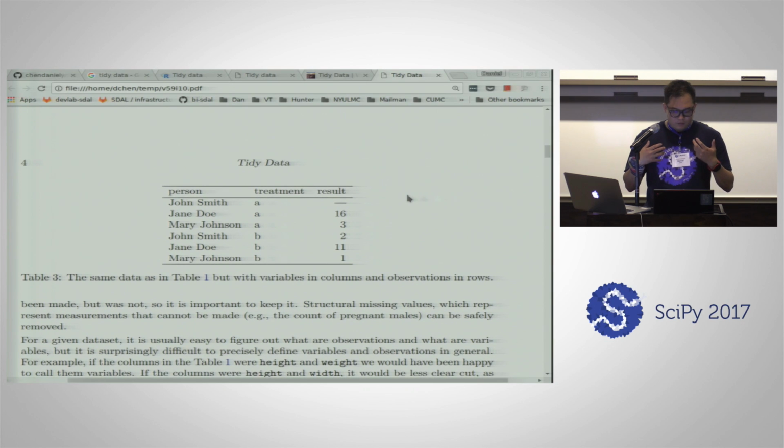But this isn't a table that you would put in a paper, right? Just because it's a little hard to compare different treatments. But when you are cleaning data, especially when it's data for analysis, this is a pretty good target to clean your data to, because then you can say, group by each treatment, give me an average result, right?